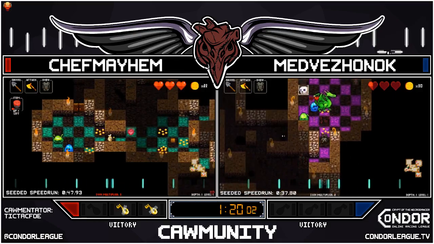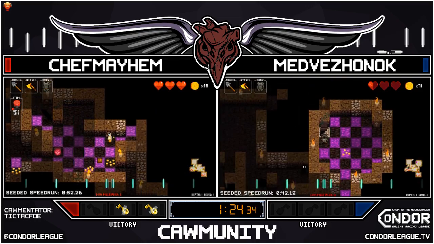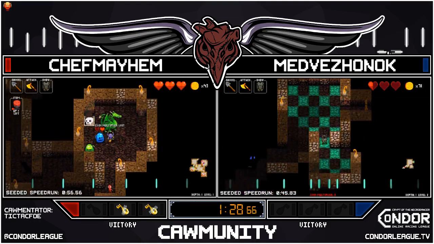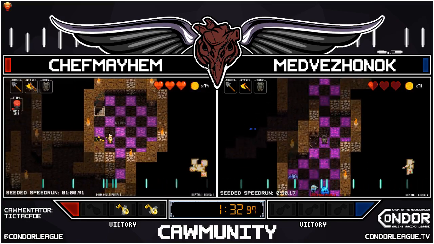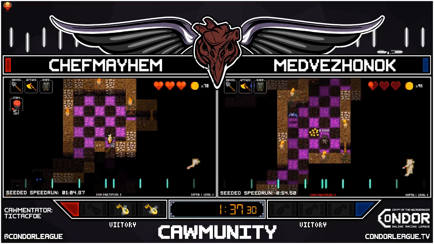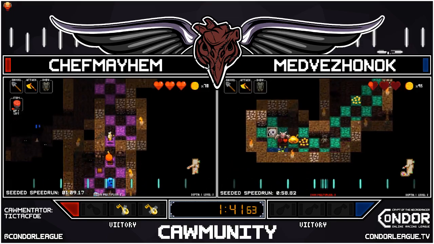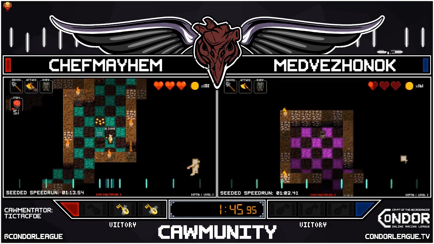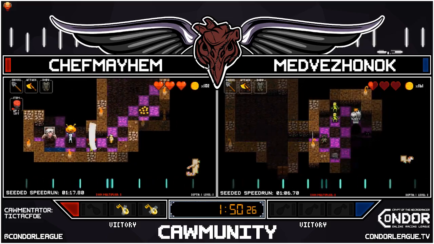And now we'd like to see both our racers use this gold weapon to their advantage. We saw Meds using the golden spear really well during the last race, getting a couple gold kills on the way. And there's a good one by Chef Mayhem, too. Gold weapons have the perk that if you move onto a pile of gold, your next attack will have infinite damage. And when you're sweeping along with an axe, you can kill three pretty high HP enemies.